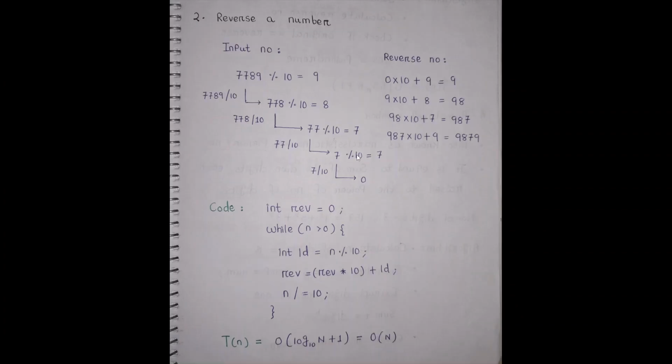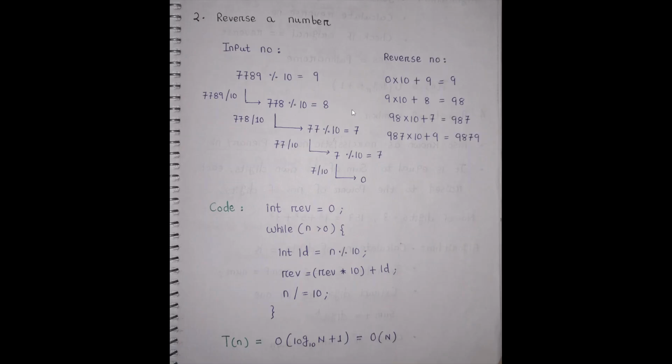So if you have forgotten the reverse number logic, let me just summarize this in a few minutes and then we can solve the problem. In reversing the number, we basically followed this algorithm. First of all, we have to get the modulo 10 of the given number to extract the last digit. Then we have to multiply the number with its place value. And in the decimal number system, every place value is increased by 10 times. So we multiply 10 with the reverse number that we get or the reverse digit that we get.